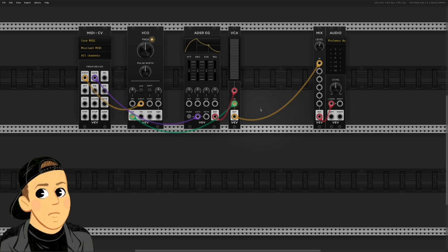Now that sounds a lot better. And you can maybe figure out what's happening here. The ADSR portion of the envelope generator stands for attack, decay, sustain, and release. And basically this handles how the note is played. It's not just on or off anymore. So instantly it sounds much more musical. And we can adjust it from there.